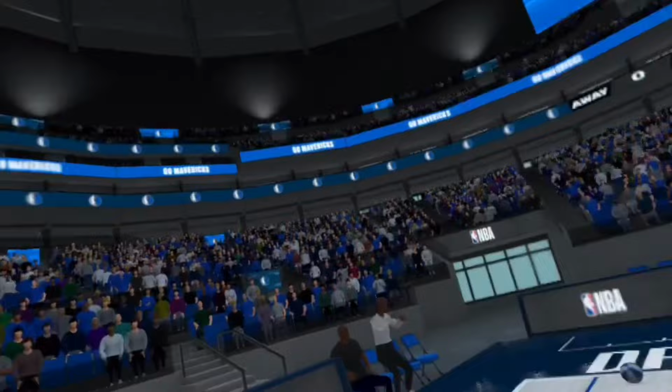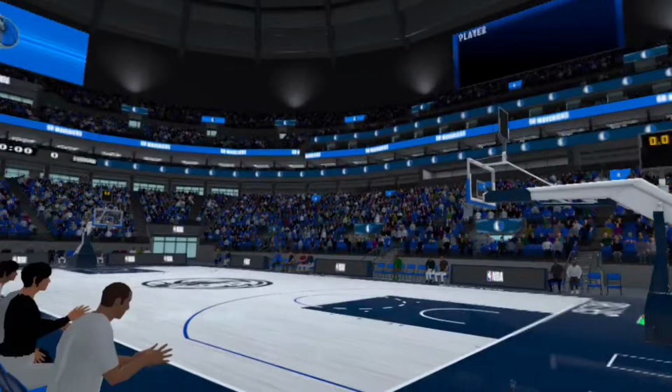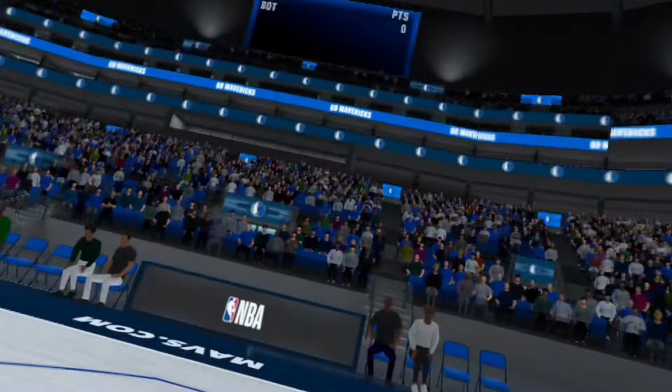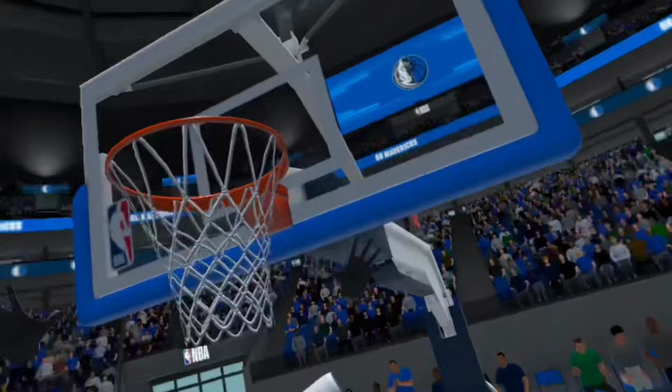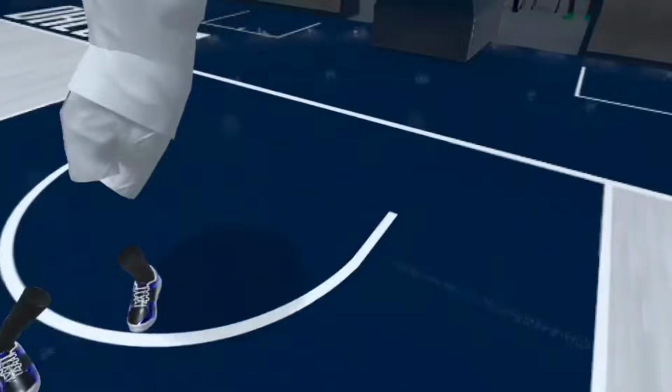Okay, so we're walking in. There we go. This feels so cool, oh my god. I actually said we should have some stuff like crowd, but I actually didn't think it would be possible on the Quest 2, but clearly it is. Oh yeah. Nice. Ooh. And as soon as you make a point, everyone claps, even the crowd in the back. Oh, his ankles were gone. Nice. Ooh.